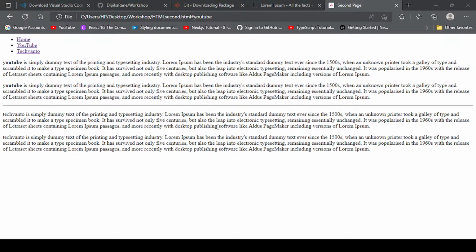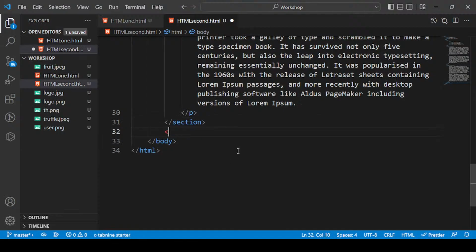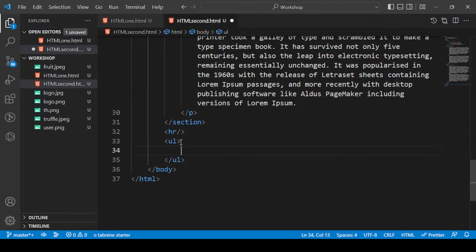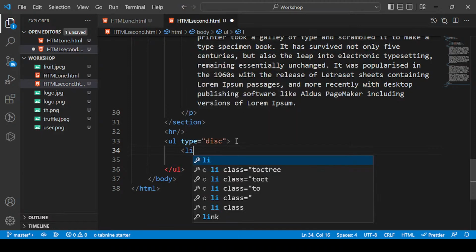Now we have already used the UL and everything, so one more UL table we will use over here. How exactly will the UL tag look? There are two types of listing, that is UL and OL. We will first use the UL tag that describes some type. So square, disc, anything you can give. If I give the disc, a round shape UL list will be given to you.